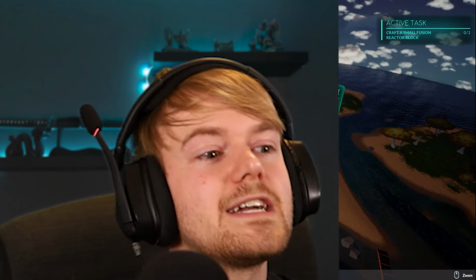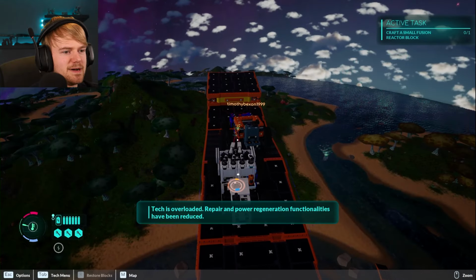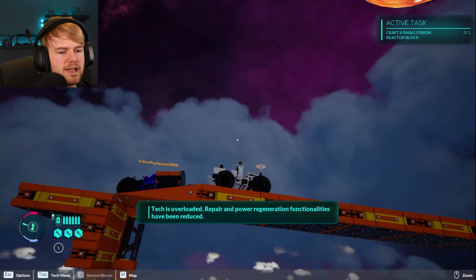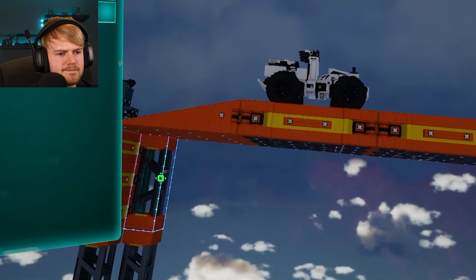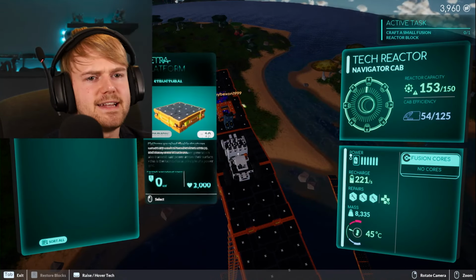Right, and onward to the next part of the bridge. Unfortunately, though, the game had other ideas. It won't let us build any further. Bad boy. What do you mean? Unless it's my inability to do this. Oh yeah, it's because we're still connected. How about now? It doesn't like that. It doesn't like adding any more blocks in at all.